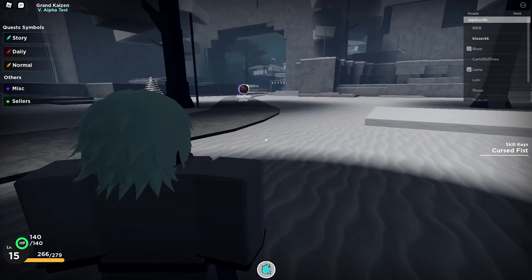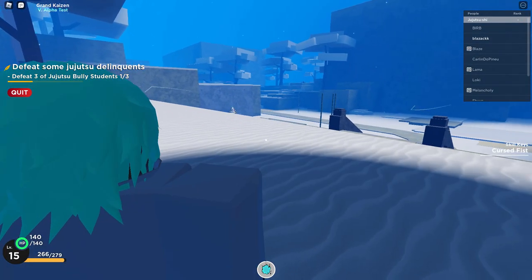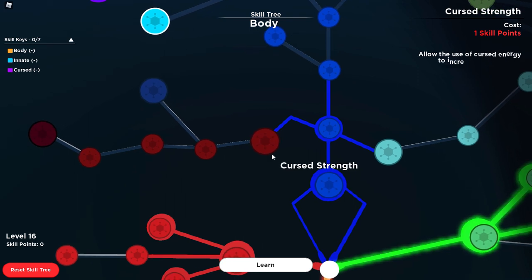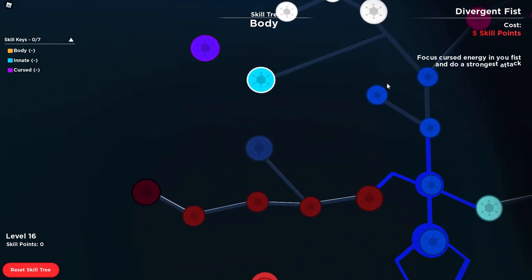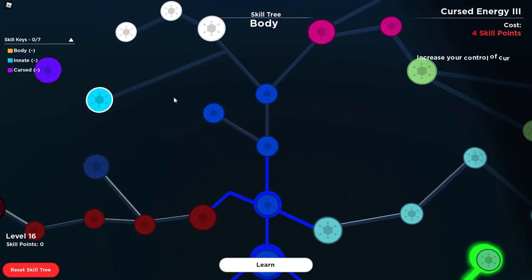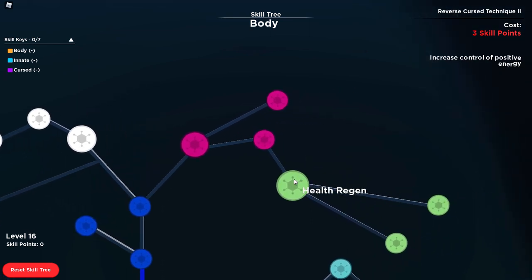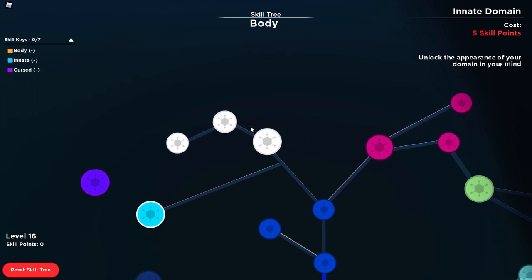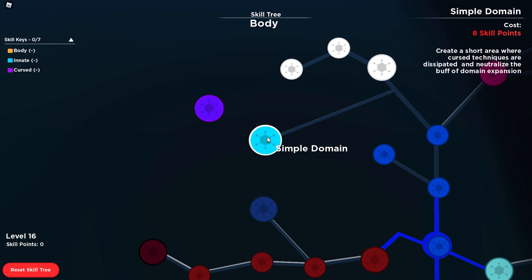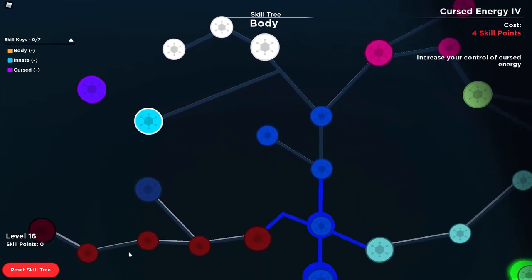Oh, when you press K, you see all the quests. Okay, K. Divergent Fist. Oh, if I go this far, then this far, and then go over here, that's when I can unlock that. Okay, so curse defense, curse defense, no other stuff. Cursed energy 3, 4, reverse tech, curse technique, reverse tech regen, innate dimension? No way, domain dimension? Domain expansion, simple domain.